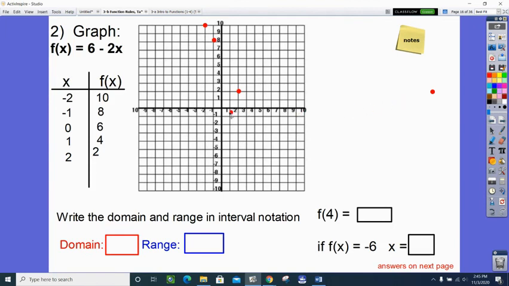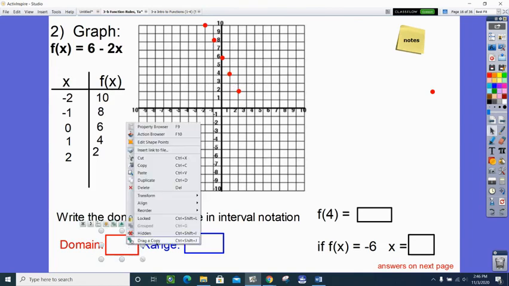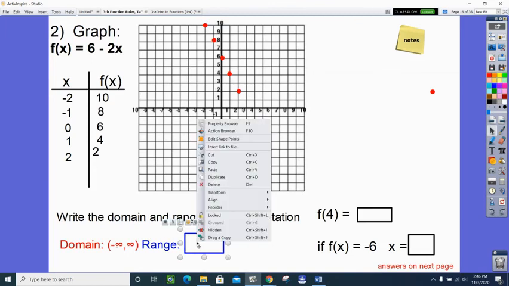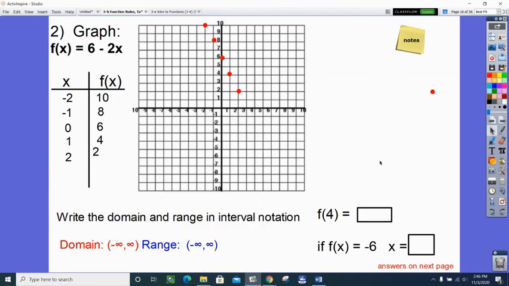So when we're thinking about our domain and range, our question is, what x's can go in? Is there any restriction on an x going in? Is there any x we can't put in? And then the second question is, is there any y, is there any output that wouldn't come out? Okay, so I would draw my line through here. Can all x's go in? And your answer should be yes. And can all y's come out? And if you extend this line, you're going to see that they can. So for this linear function, it is everybody on both. In a second, I'll explain that again once I draw the line in. It's just hard to do it right now.